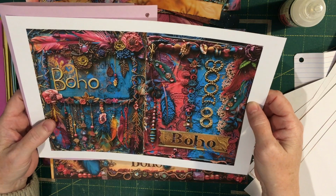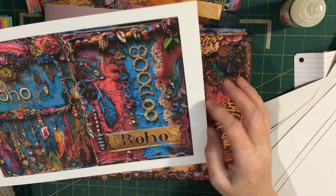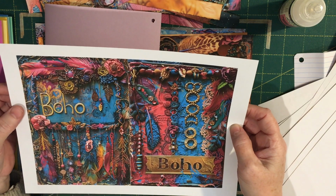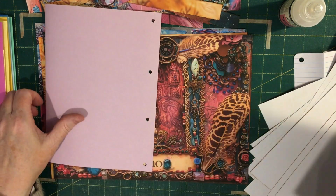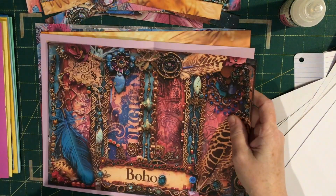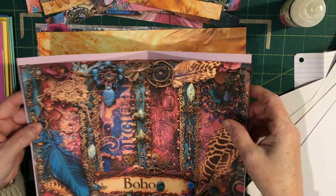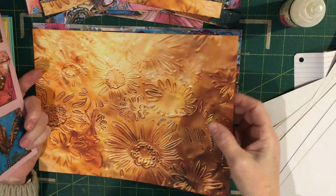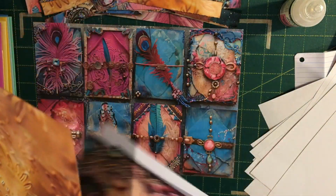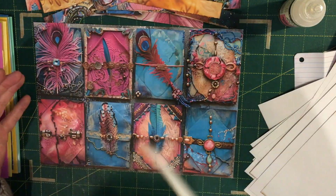This one I've printed smaller, and I think that might end up being the back cover, and I might layer it with some fabric and torn ruffled papers and things underneath it. That one, I was thinking that might go on the inside of one of them, and I can cut one of those slot pockets, so that you can have things tucked into it. That one I thought would be brilliant to be pockets because it goes with any of the bright papers. The gold just looks beautiful on any of the bright papers, so that one's going to be pockets.